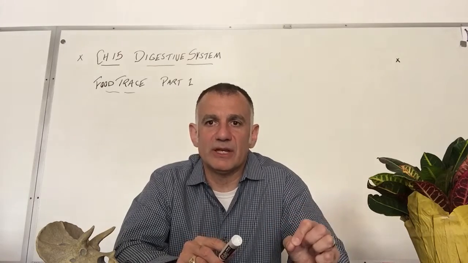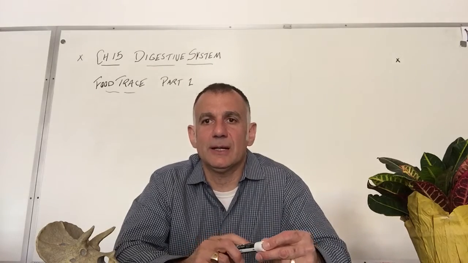Now, one last thing before we conclude for the day. When we eat certain types of foods, it takes longer for some of them to digest than others. Carbohydrates can digest pretty quickly, sometimes within an hour. They're easy to break down. Proteins, sometimes 2, 3, 4 hours, are a little more difficult. And fats, even though they're full of energy, take a tremendous amount of time and energy to break down, which is why they are not our preferred source for energy, even though they have a lot of energy per gram, because it takes a lot of energy to break them down too. So they can take 6, 7, 8, 9 hours sometimes, depending on the meal that you've eaten.